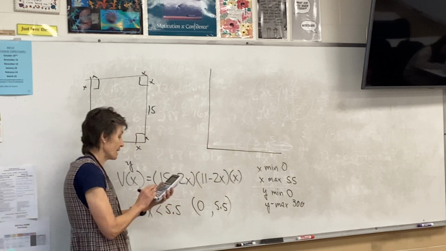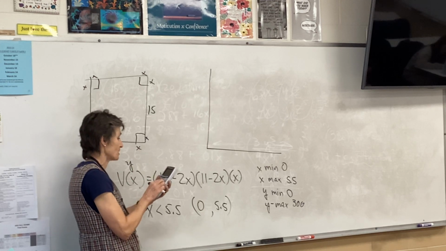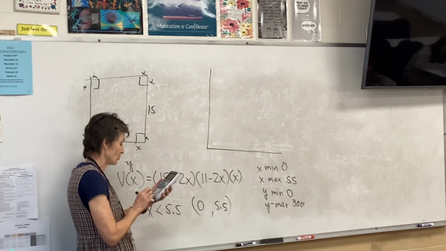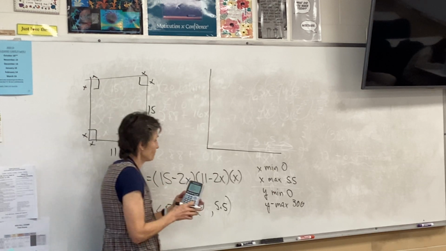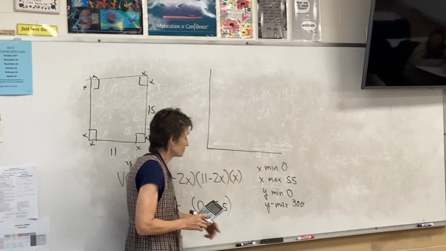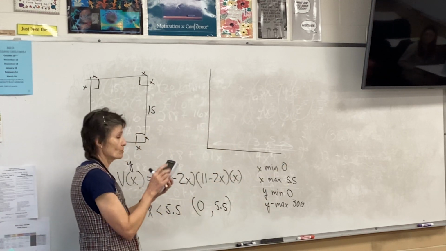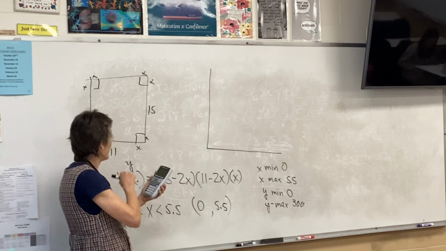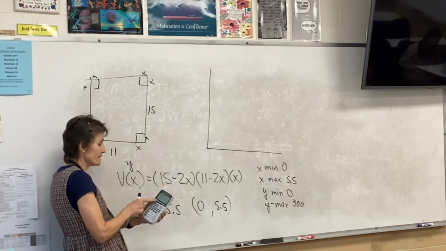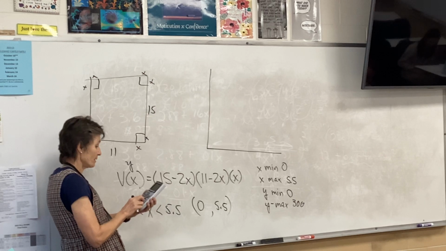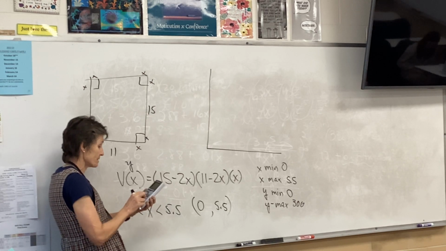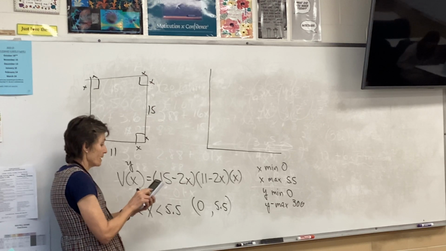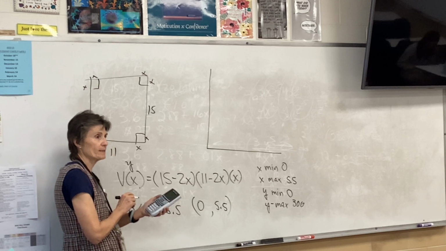So I'm going to go set up my window. Everybody should be doing this right now. I don't care how tired and bored you are, everybody should be doing this. Go to your window, set it up just like this. Those are the only numbers you should be messing with. Leave everything else the same. Then type in this equation, so go to y equals, and type in the equation with the parentheses. And hit graph. Oh, 300 was a good guess.